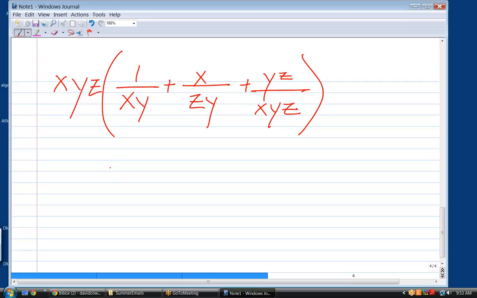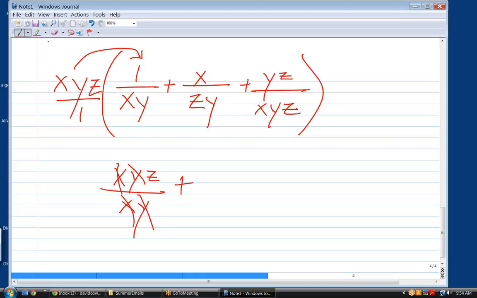1 over x squared? No. y squared. Remember, when you are multiplying fractions, you multiply numerators and you multiply denominators. Well, there's an implied denominator of 1 under that. So when I multiply this times this, I actually get xyz over xy. And the x cancels with that x, and the y cancels with that y, and I'm left with just z in the numerator.